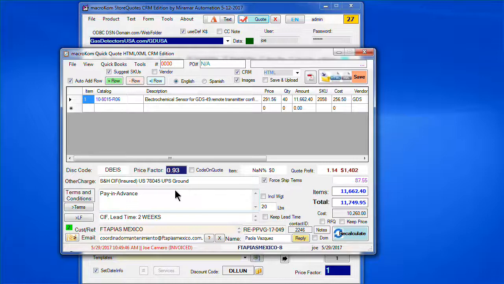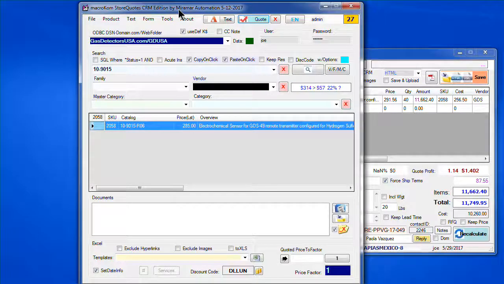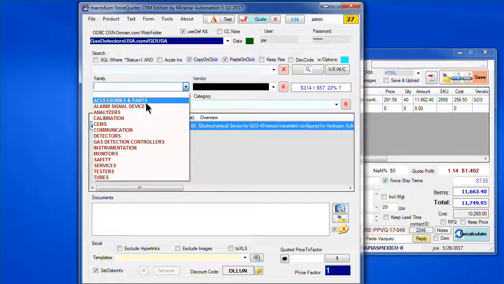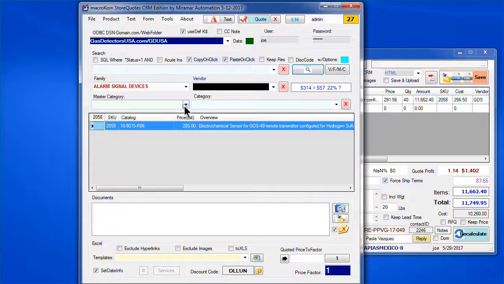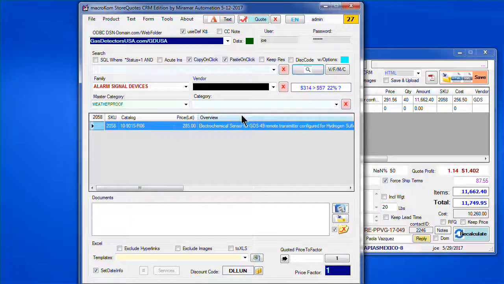Say this customer has come back to us and has requested an alarm signal device. Let's find it. Clear. Alarm signal devices. Weatherproof.